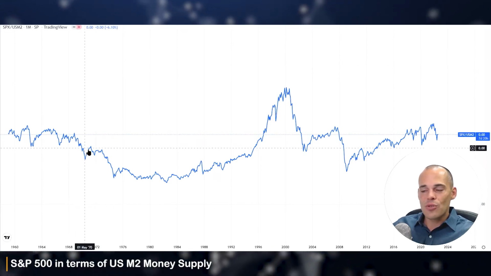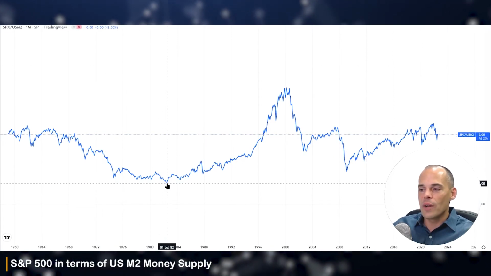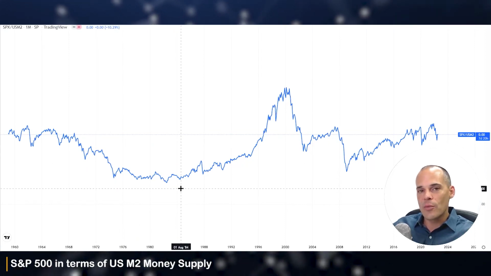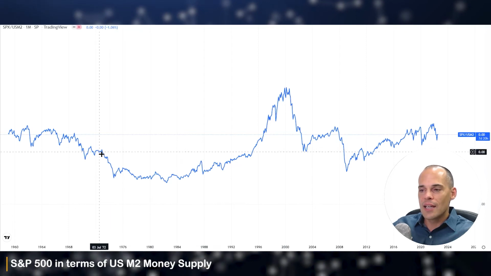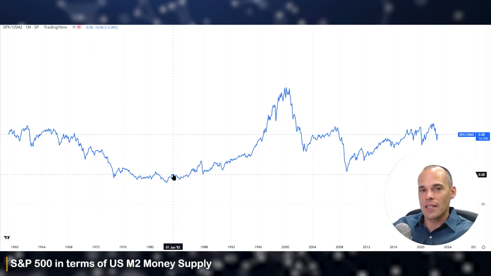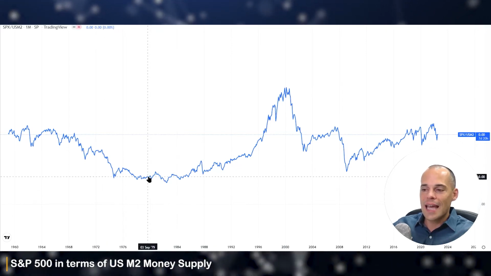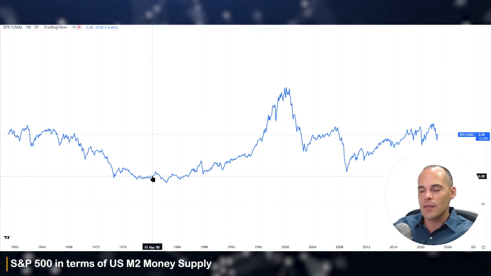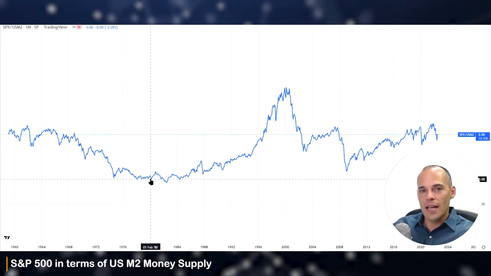And that is interesting because you can see as it fell all the way down here in 1982. This is interesting because they were shrinking the money supply quite dramatically in the late 70s and early 80s. As you can see, it was obviously affecting the S&P 500. In 1980, in fact, the Fed interest rates hit about 19.5%, something like that. Highest interest rates we've had in the last several decades.